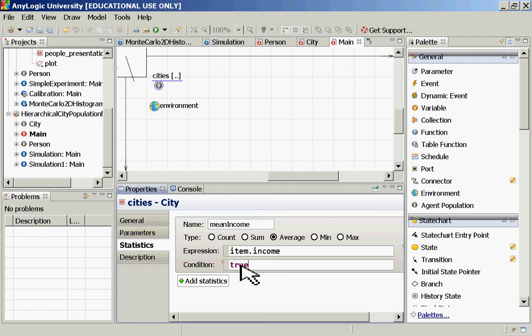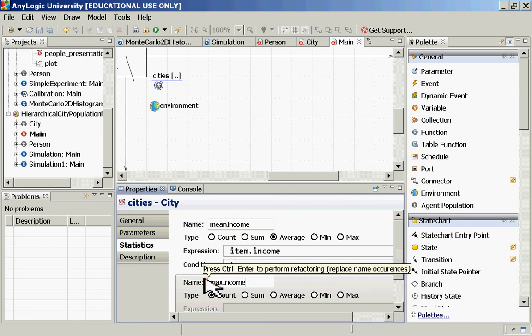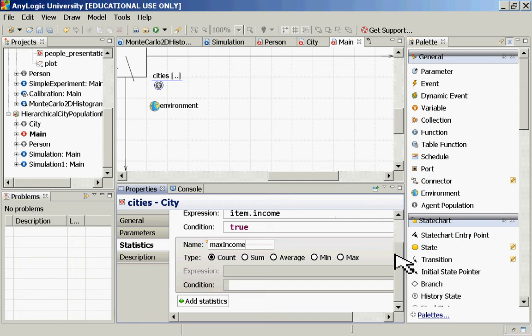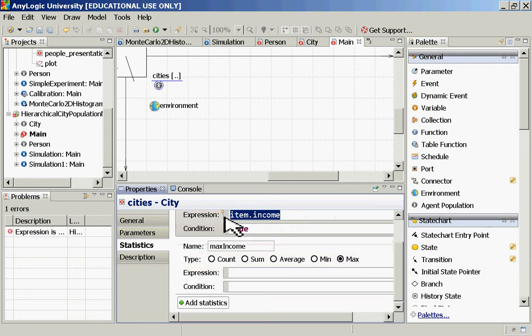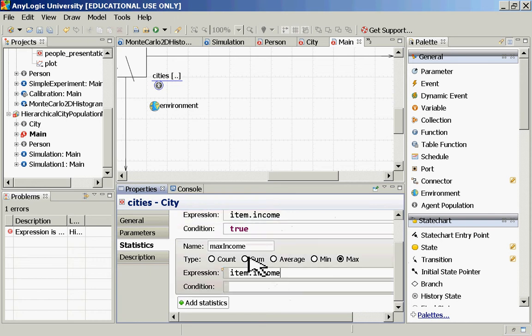How do we want to do the max income? Who can give me that formula? Max income. How if we wanted to do that? Okay, we do max. And what expression do we use? Same one. Yeah. We do max, and we use this item dot income here. Why item? Because item names the person. So again, this is going through each person in the population and using this expression to figure out the value for that person. Each person, it names item in turn. It says, how do you get this expression? Their income is such and such. The next one, their income is such and such. And it's going to go through, get those values for each, take their average, or take here the max.